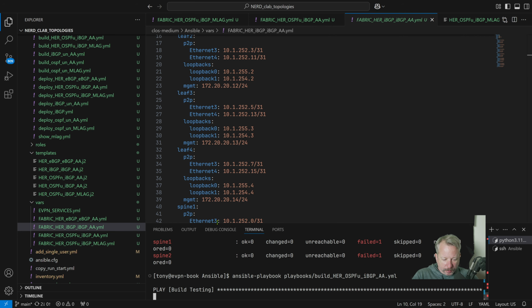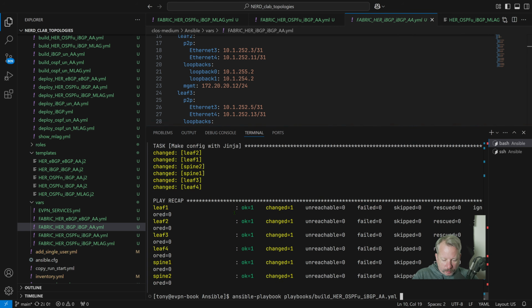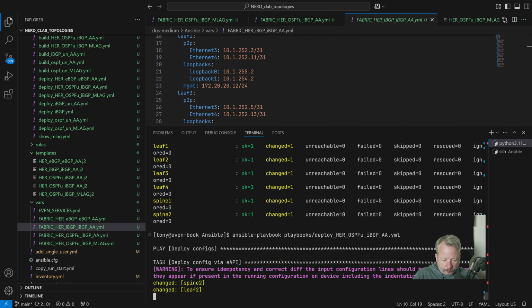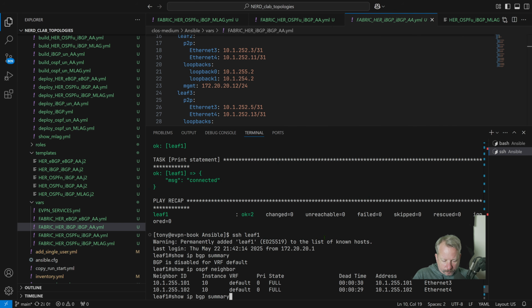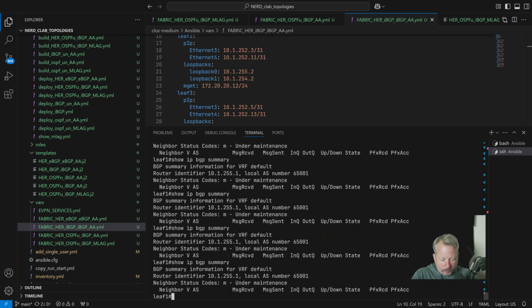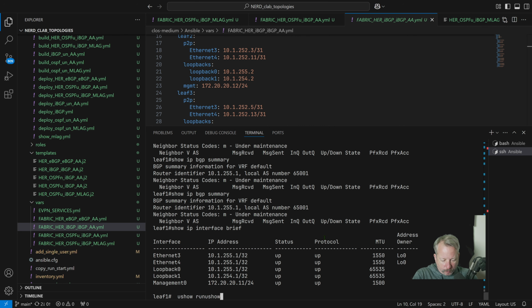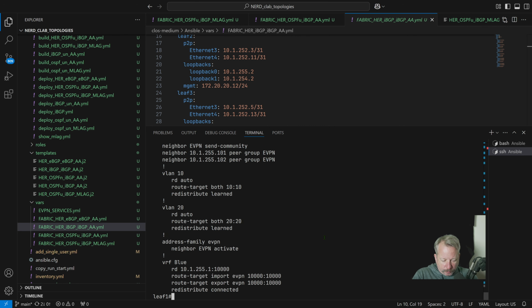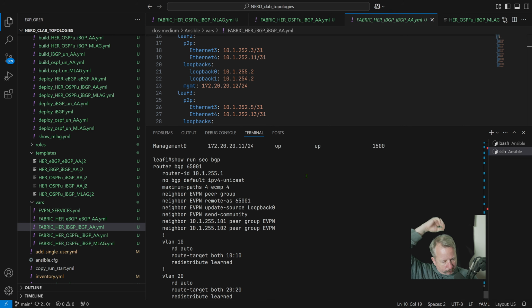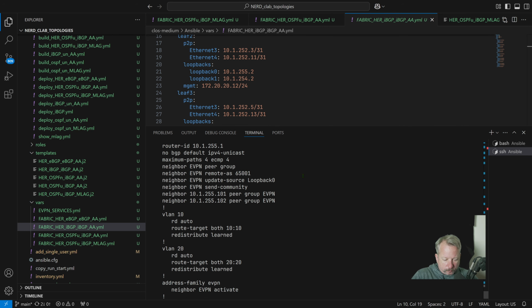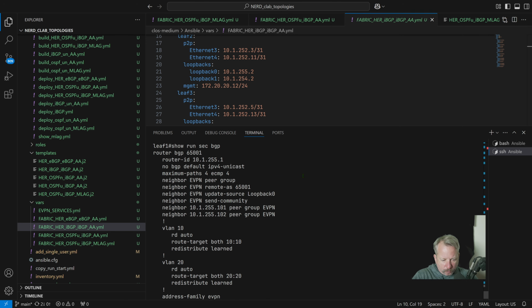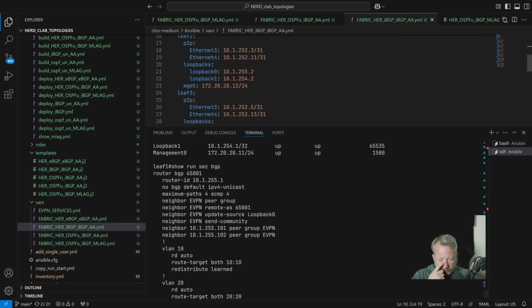So that should build now. Okay, so that worked, and then we'll deploy. Okay, so nothing came up there. Show IP interface brief. Show run. Section BGP. Oh, there's no... Yeah, I'm missing something.